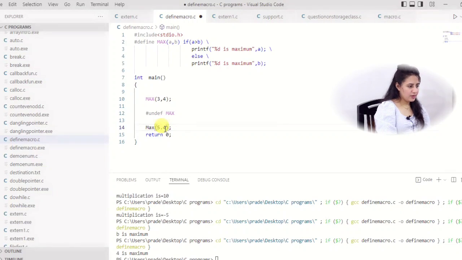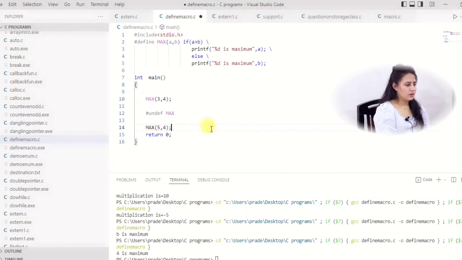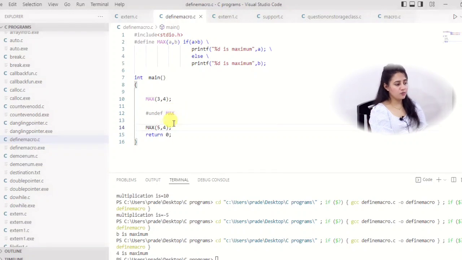Max would obviously be capital MAX. Now at this point we have undefined this max, and after undefining I want to access this macro. So just run this and see.